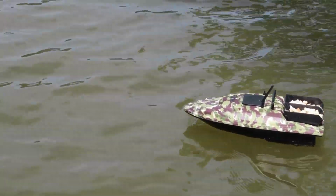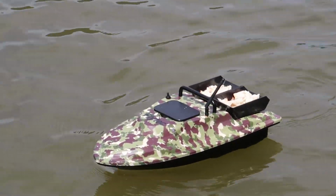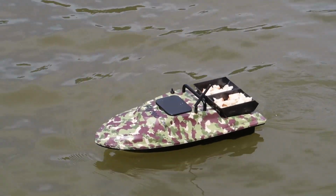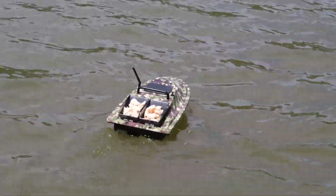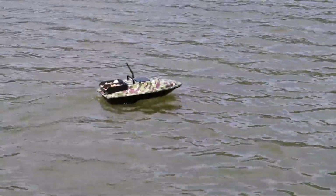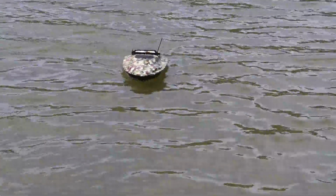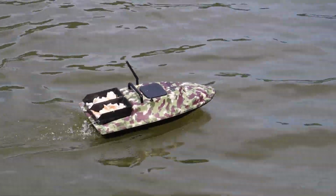Well, I'm trying to find out if this has proportional throttle. It feels like it does. The way I can drive it is just with this one joystick here, I can give it forward and some direction at the same time, and it does seem to be proportional steering, at least somewhat. Looks pretty cool on the water, I'll say that. A giant camo boat, that is funny.